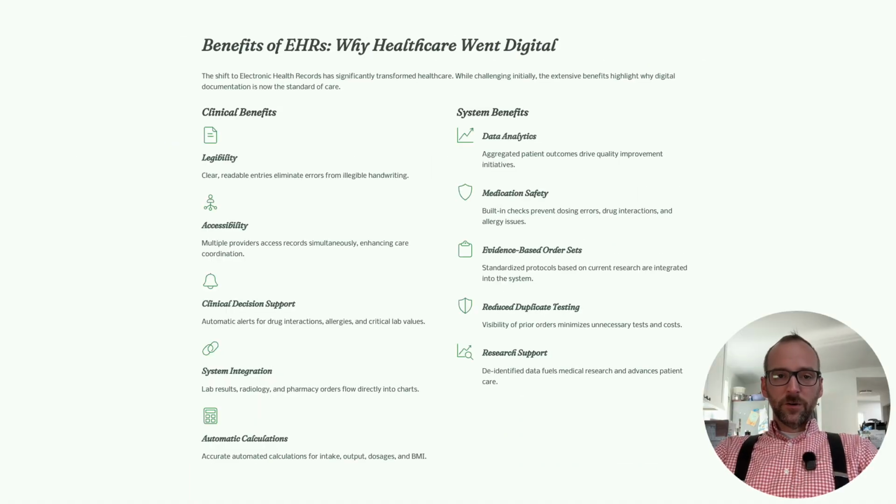So why did we go EHR? Legibility. I just talked about that. It's easy to read. It's hard to mess up. Accessibility. Everybody can get it. They can even get it at the same time. It's not just one document hanging on their bed. The clinical decisions, this can actually come in and chime, like we get sepsis alerts a lot of the time, where someone might not be showing all the signs that they are getting septic, but they're showing enough different signs that the computer actually recognizes. The temperature is a little elevated over baseline, the pulse has changed a little bit. We need to go ahead and get some cultures started and put in some interventions so we can catch this disease process earlier. So the computer can actually help us with that.